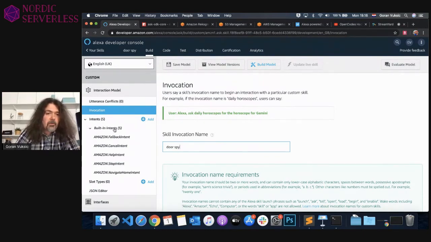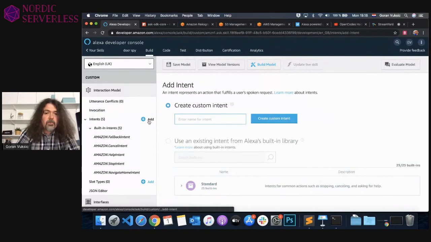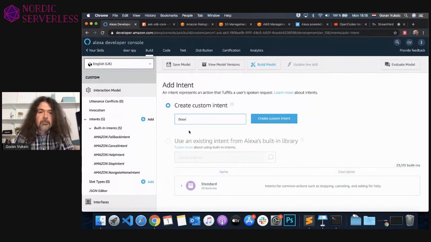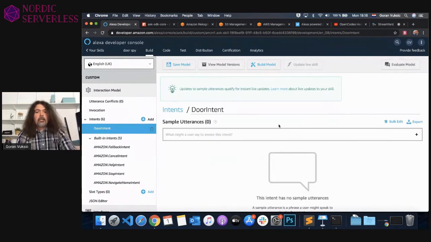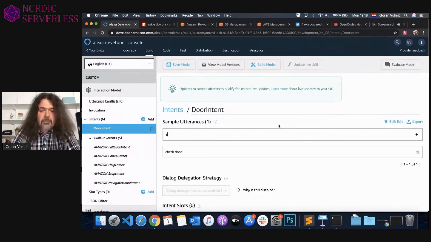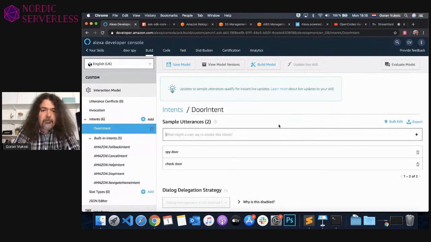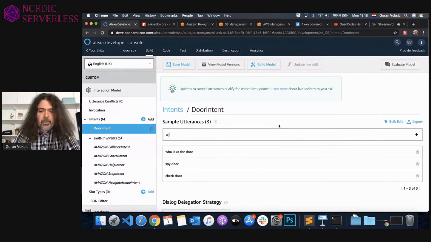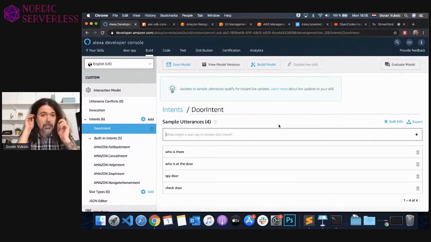At the moment, we have only built-in intents, and we want to add one intent that will be called door intent, like last time. And the same way, we will say check door, spy door, who is at the door, who is there, and so on. We can add different utterances that will invoke this action.